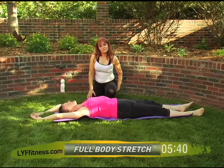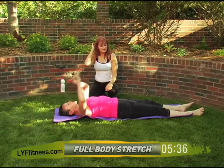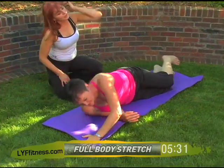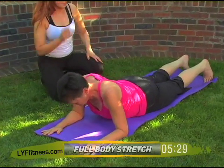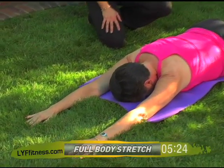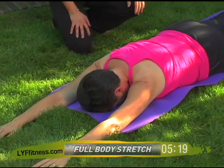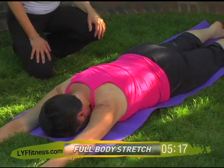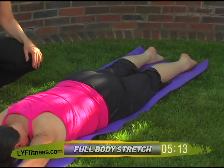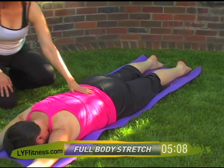The second part of this asana is done on your tummy. So we're going to have you come over onto your tummy. If you want to bend your knees, lean over to the side. That's always a good way to do it. It protects your lower back. And again, arms are overhead, top of the foot down to the mat, and Kelly's going to put her forehead down to the mat. Take a couple breaths right here, just letting it go into the mat. And again, just like we did on the flip side, and this is really going to engage your lower back.